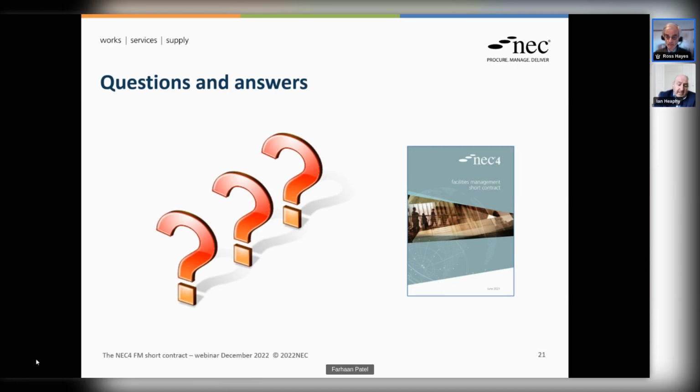Is that fair, Ian? Yeah, I think that's right. They're not materially different. As you've said, they come from the same stable. They're both contracts to provide a service over a period of time. The TSC, in terms of language, some of the processes may lend itself more to a building environment, the harder side of FM, whereas the FMSC is meant to be slightly broader in its approach, covering not just that harder FM, but those processes you've described in relation to the softer side of FM, the cleaning services, etc. So really it is down to users to decide which one they think is more suitable for their particular service, maybe for their industry and their supply chain. And so at the moment, you just have that range of options available with the different contracts that are produced.